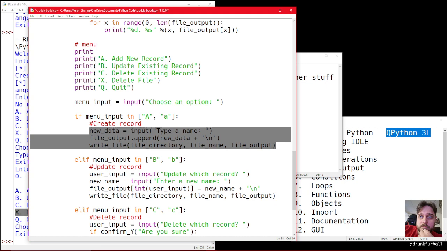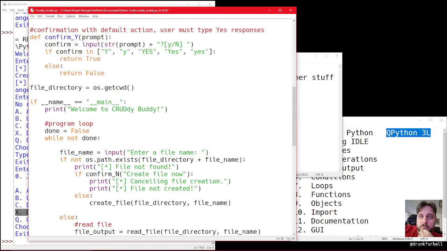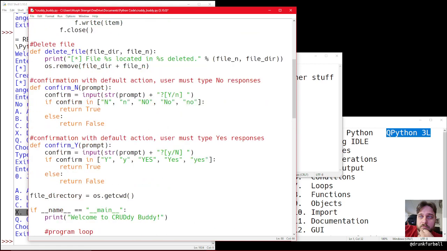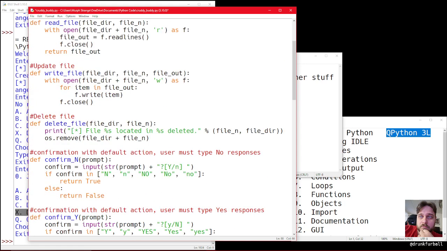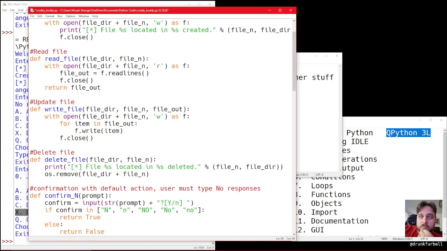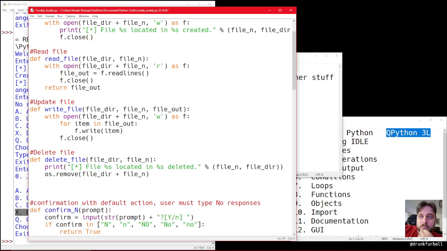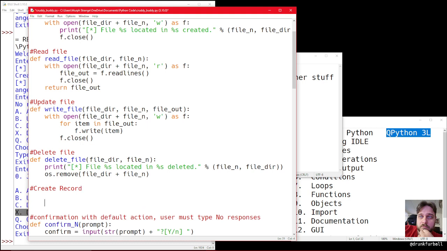So we're going to copy this. This is our create record. Alright, and underneath our create, read, update, and delete file, we are going to start create record.